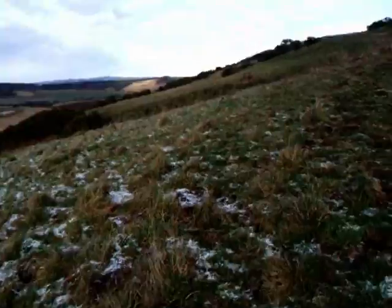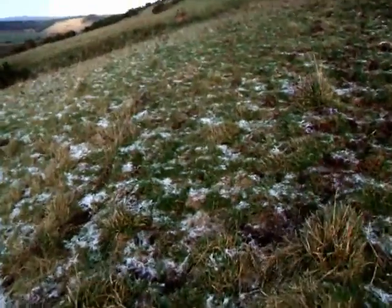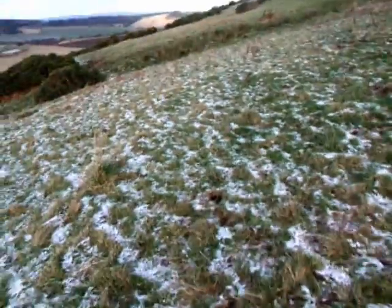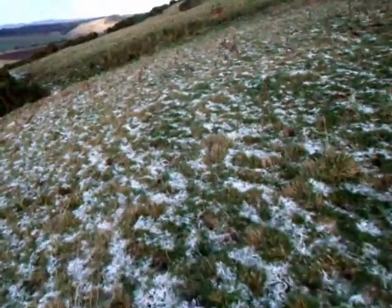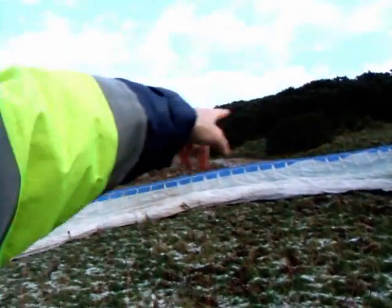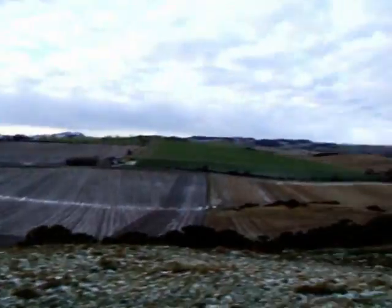So, decent area there, not too rough. Cattle obviously, all the footprints and lines when the ground's frozen tend to snag, so you've got to watch for that. So asymmetric, pop the wing up, possible jog up, see how it goes. Okay, as expected, the ground fairly snaggy, just bounced the wing a couple of times to clear it.